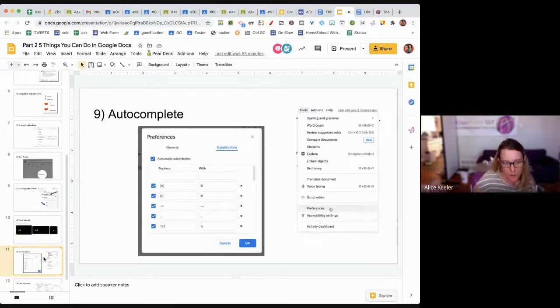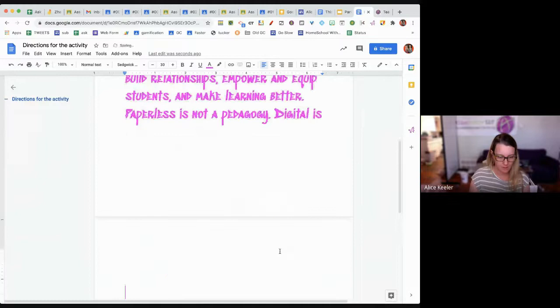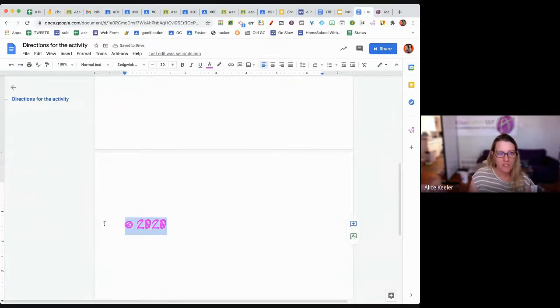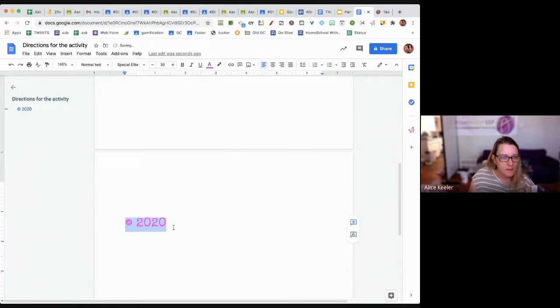You can do autocomplete that is customized. I don't know if you know this, but you know when you're in the Google Doc and you type, like I say copyright 2020, you see that it's switched to copyright, except it's in a funky font, so let's, right, switches it to copyright. Parentheses open. This is the autocomplete. If I do one half, it switches it to one half. But you could actually do this with anything you want.